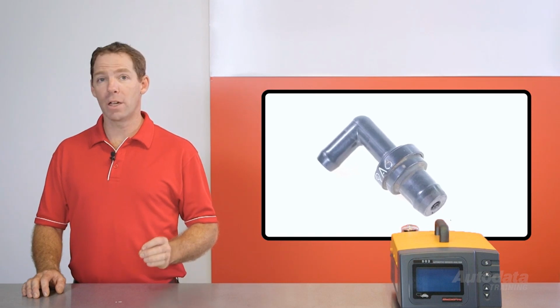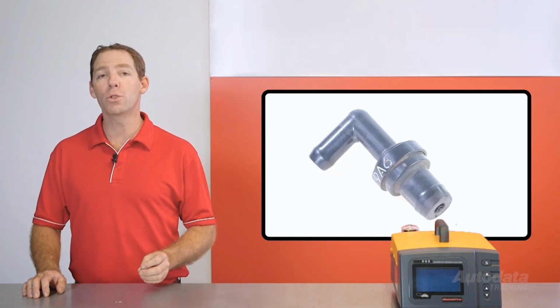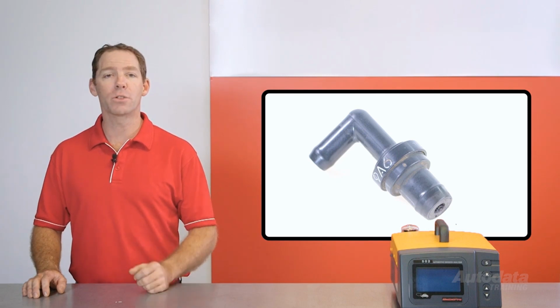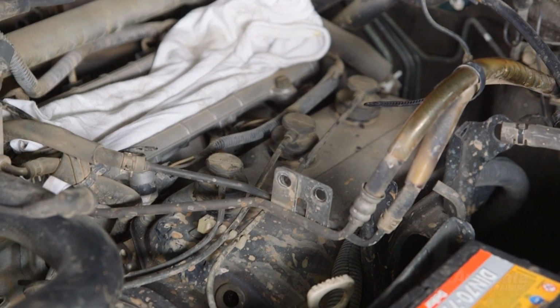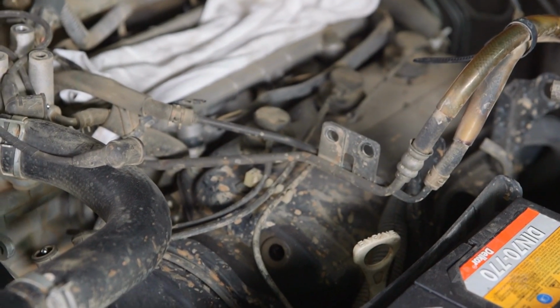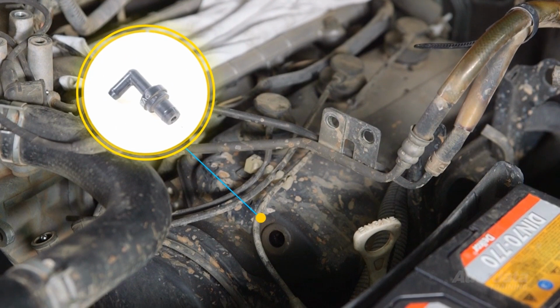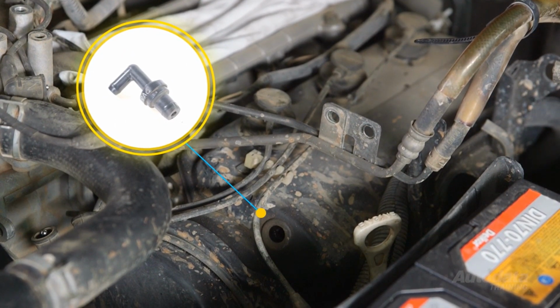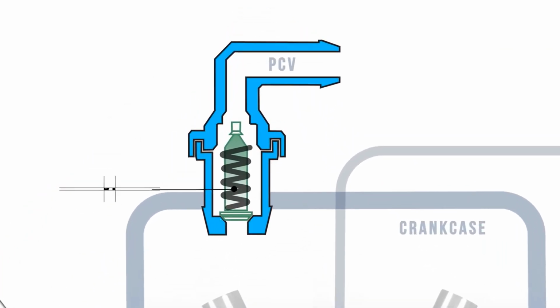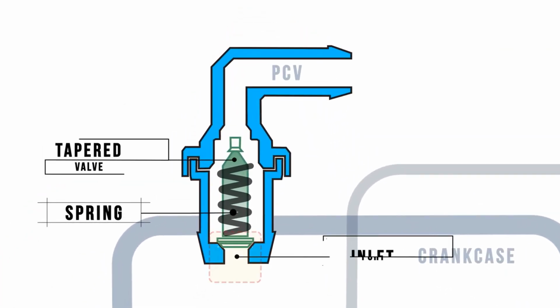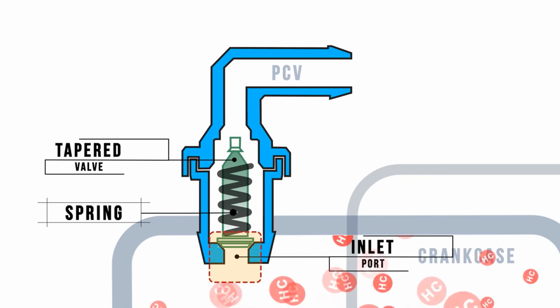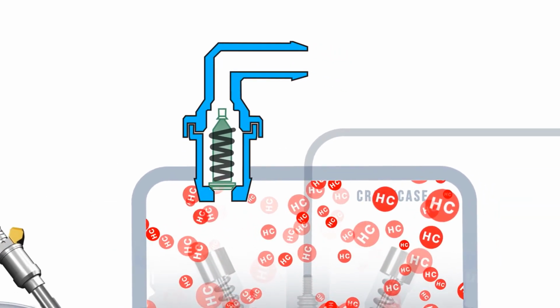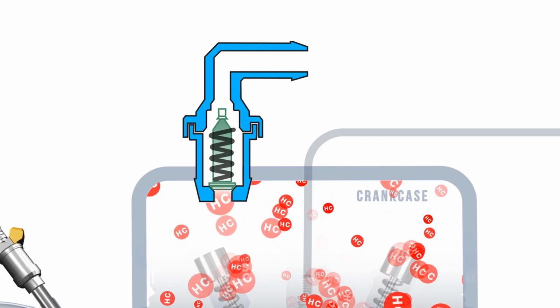The positive crankcase ventilation valve is an emission control device used to remove excess blow-by gases from the engine's crankcase. The valve is mounted between the engine crankcase and the intake manifold. It may be formed as part of the cylinder head cover, the intake manifold, or be of a conventional separate external design. Regardless, they all function in the same manner. When the engine is not running, a spring holds a tapered valve or ball against the inlet port, effectively sealing the crankcase from the intake system and the ambient air. Any hydrocarbons are trapped, sealed inside the crankcase for later removal.